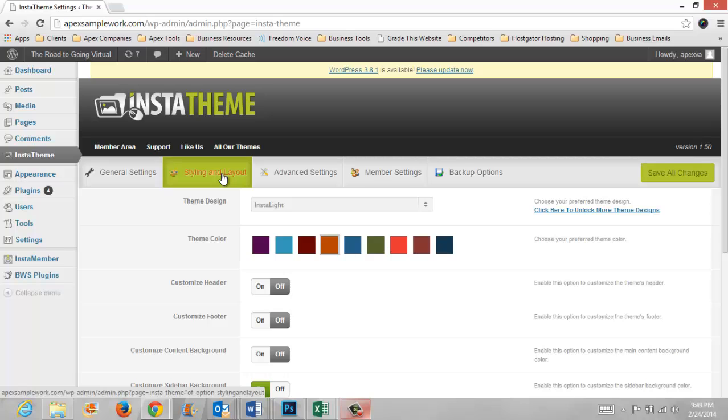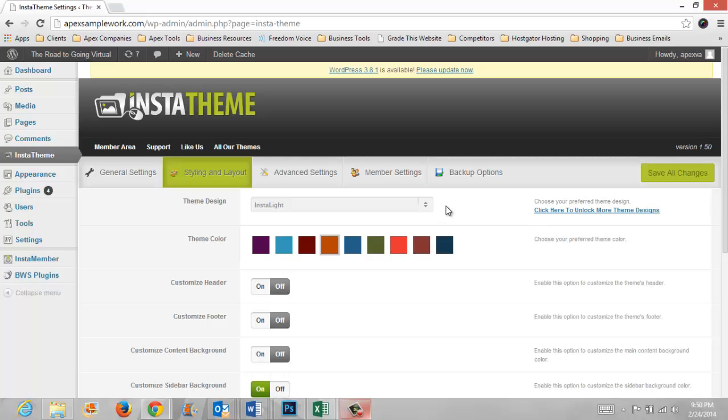One of the neat features of InstaTheme is it's easy to customize styles and layout. It uses a point-and-click system, thereby saving you the hassle and time of going technical just to implement your desired style and layout. By default, InstaTheme offers 4 designs you can choose from, but you can unlock up to 5 theme designs to include in the options. The add-on theme designs will come as an OTO when you buy InstaTheme.